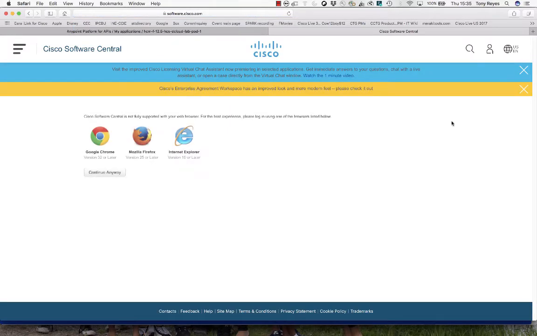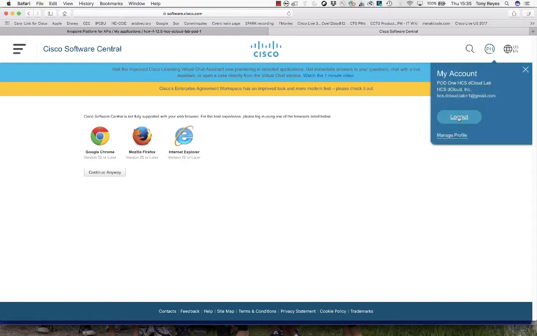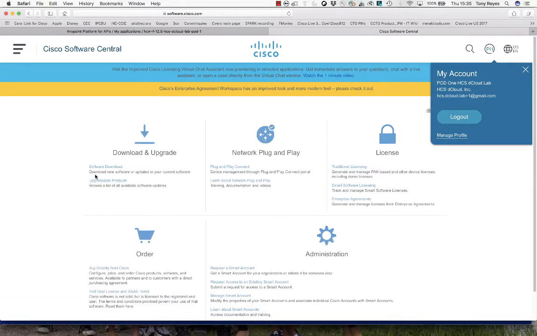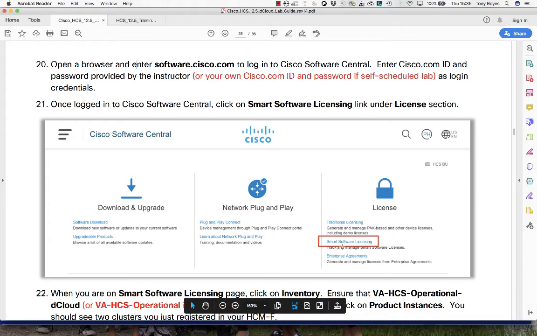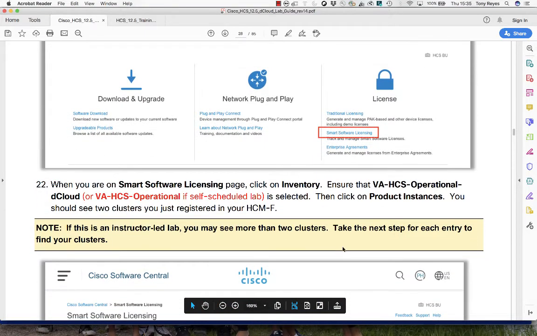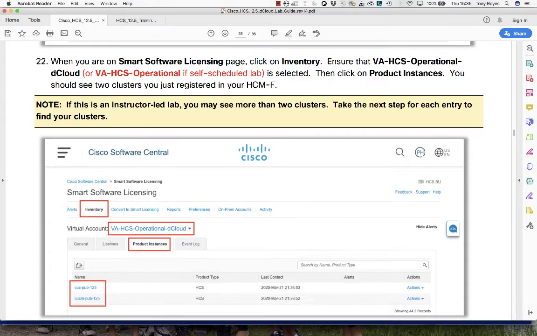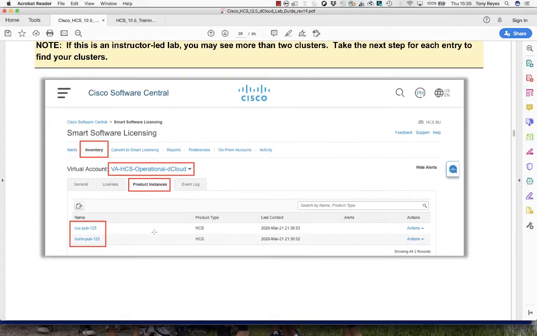There we go. Log in. Oh, I'm already logged in. All right, continue anyway. And according to the lab, I need to click on Smart Software Licensing. It'll take us to this page. Click on Inventory and make sure I put the HCS operational licenses.